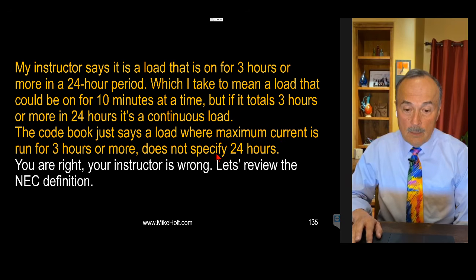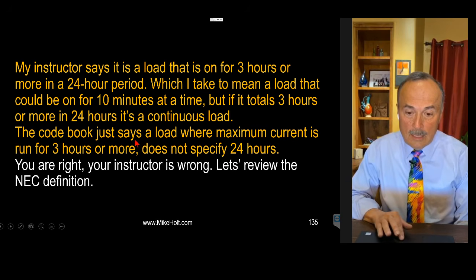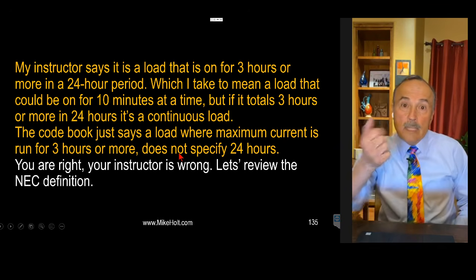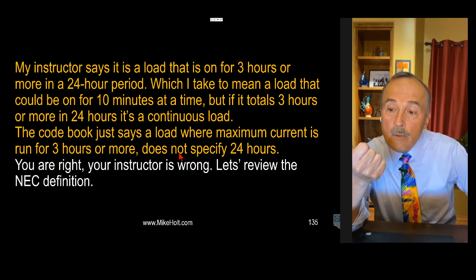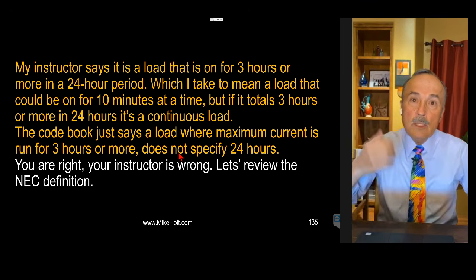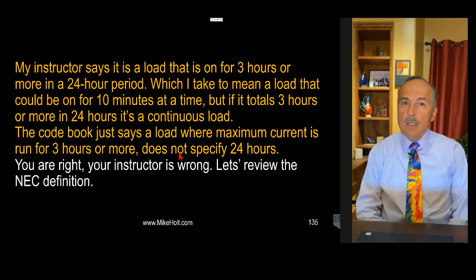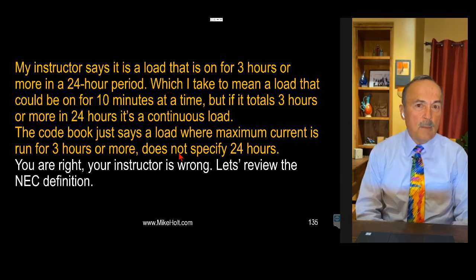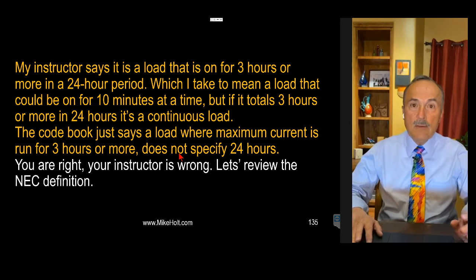Well, let me see if I get here. The book says it's a load where the maximum current is on for 3 hours or more. Put a timer. It ran for 2 hours and 45 minutes. Okay, not a continuous load. Put a timer. It ran for 3 hours. Boom, continuous load. So, guys, I'm missing where the complexity is. Help me see something that I'm missing, that I'm thinking is kind of obvious.